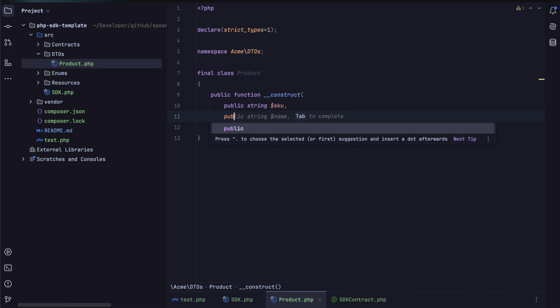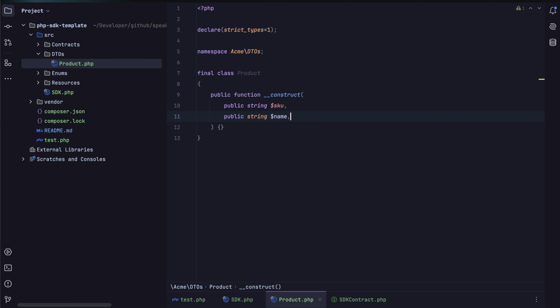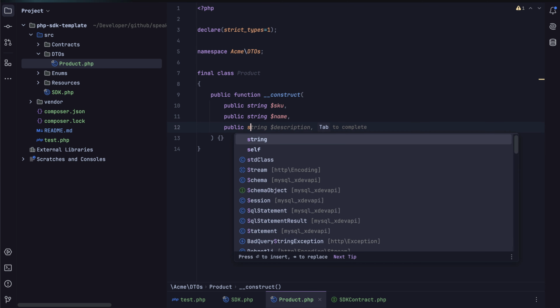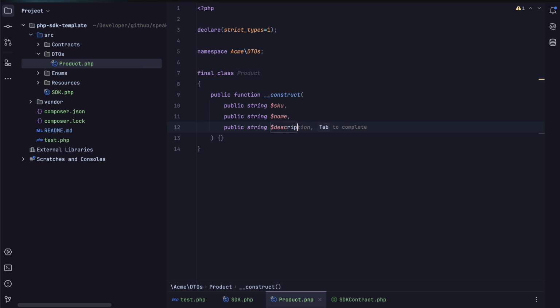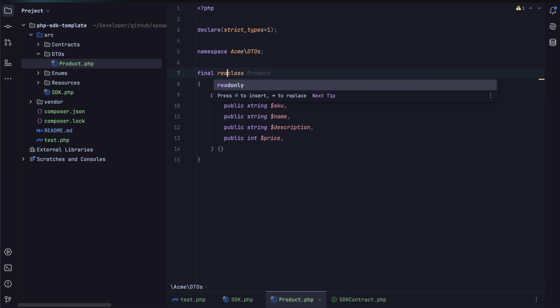We have a public string for the name, string for the description, and an int for the price. Just some defaults, and we're going to make this a read-only class. There's no point adding it on the properties when the whole class is just a plain old PHP object.